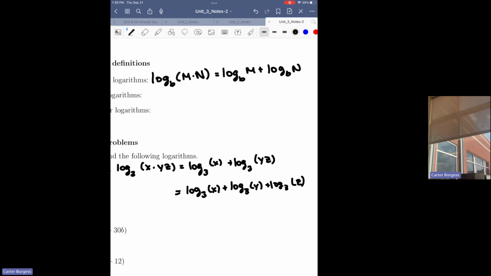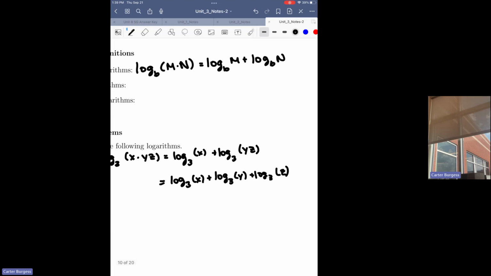Okay, so technically speaking, our product rule says we can only do it with two numbers, but then we could just do the product rule over and over again until we end up having it fully split apart. So yeah, you could just jump to the end here, and that would also be totally fine. You don't have to break it apart into numbers. I just wanted to show you technically what the product rule says. This is the most precise way to do it, but from here on out, you're able to just split it into the product of all these numbers. That's fine.